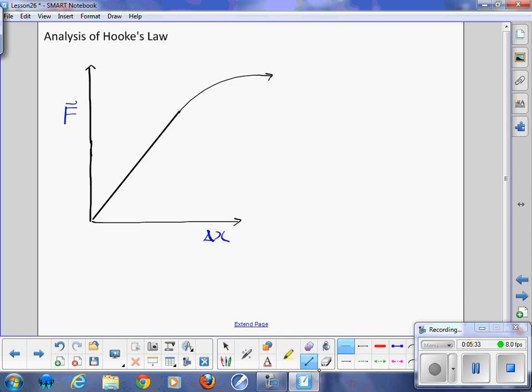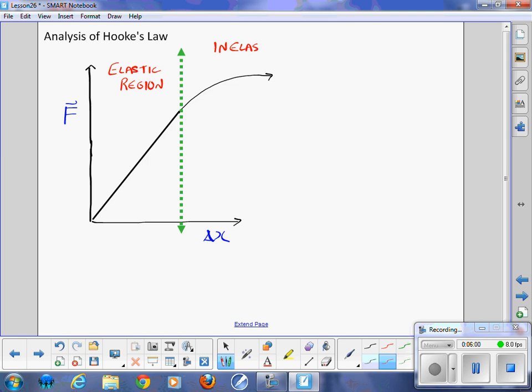Why is that? Well, since you're not here to throw out ideas, I'll just go ahead and tell you. In this linear part, this is what we call the elastic region, which means that if you stretch a slinky, it will return back to its natural form. If you stretch an elastic band, it will return back to its natural form. The inelastic region is where we start to deform the material. So basically this is unslinking a slinky or snapping an elastic band in half.